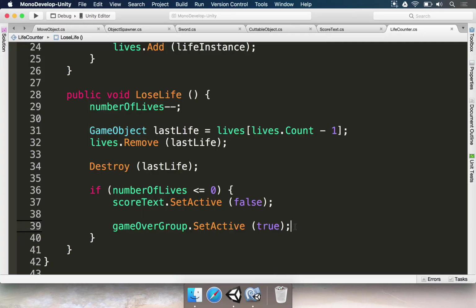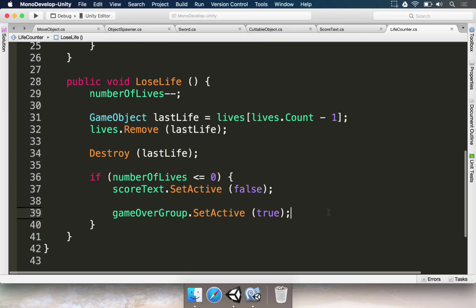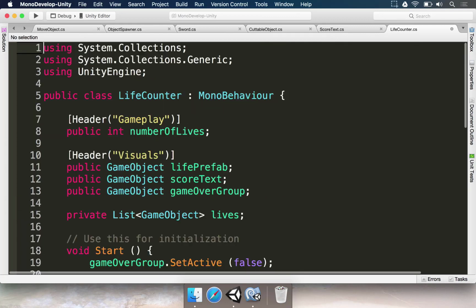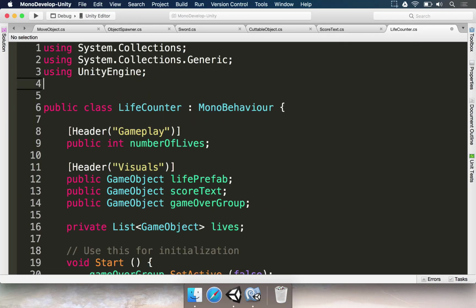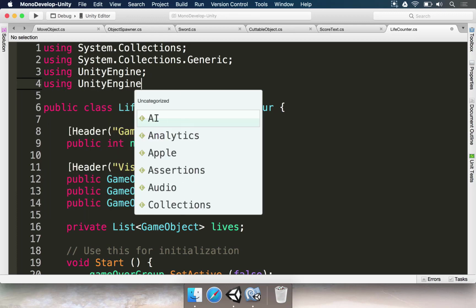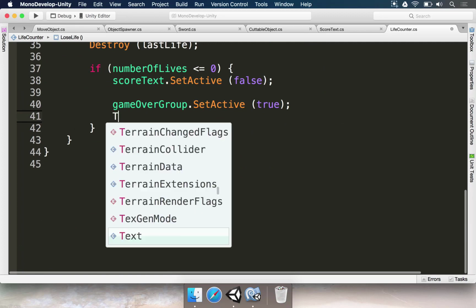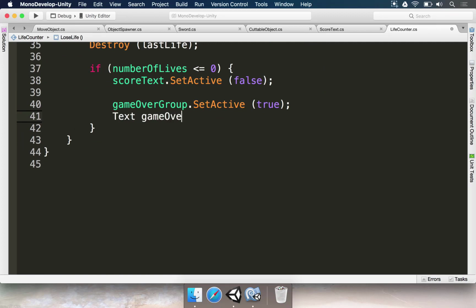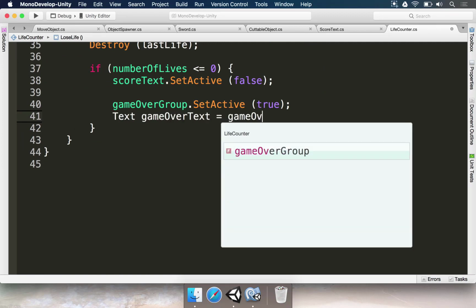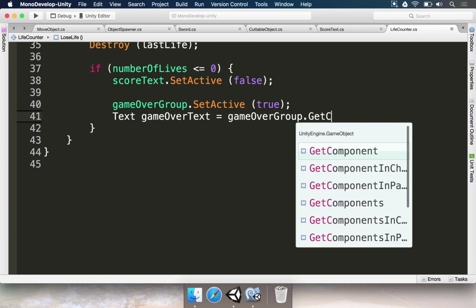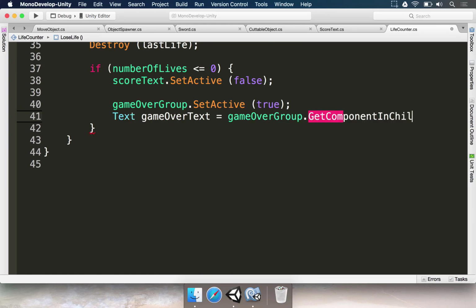Okay, so here in the game over group, this is what we're going to do. We need to access the game over text, and to do this we also need to access the UnityEngine UI. So using UnityEngine.UI. Now down here I'm going to put Text gameOverText is going to be gameOverGroup.GetComponentInChildren.